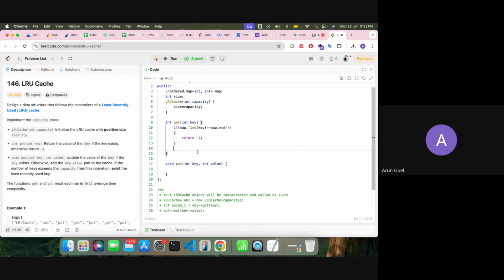Otherwise, there are two things. First of all, now this is not the least recently used, this is the recently used. So we should update its value, and of course then we can return the value also.